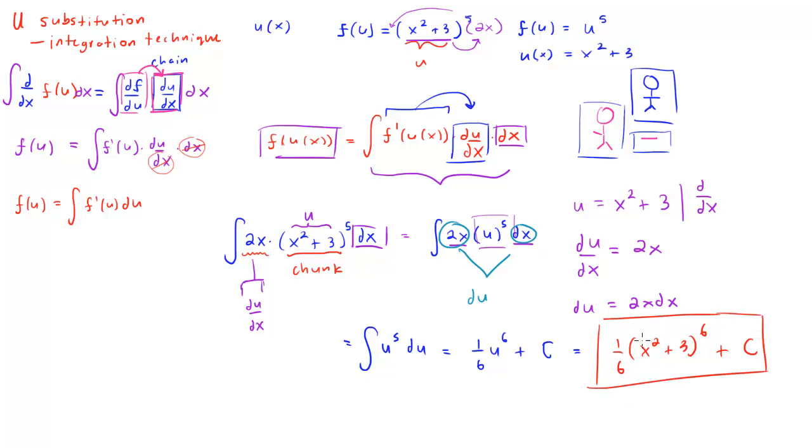And hopefully through this, you've seen that if this is our original function and we take its derivative, the power comes down, so we get 6/6 x squared plus 3 to the 5th. This is untouched. We have not touched that yet. And then we multiply it by 2x. That's 1. And that's our 2x here. And that's exactly what we started with.